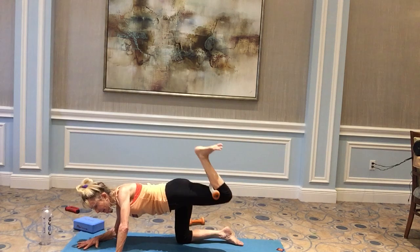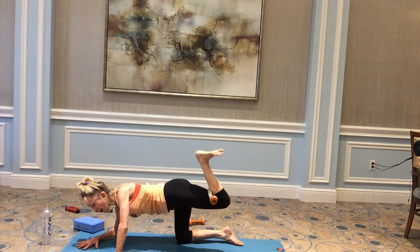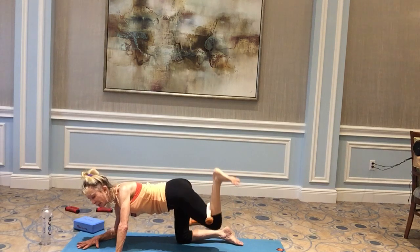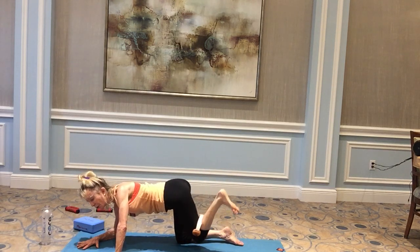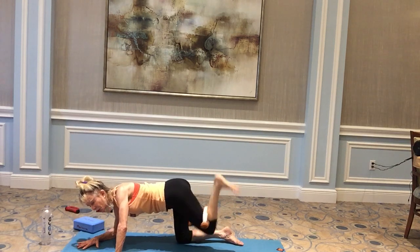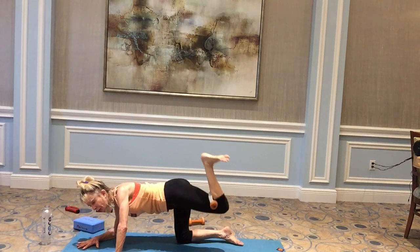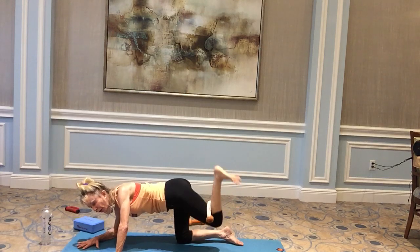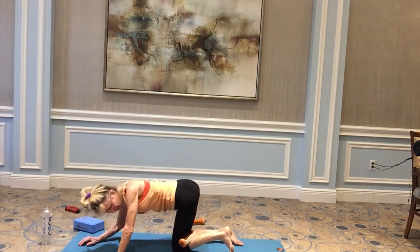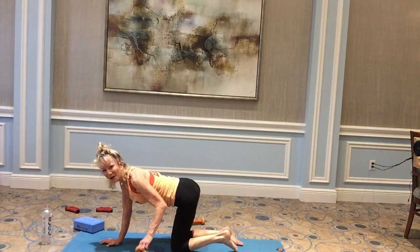7, 6, 5, 4, 3, 2, and 1. All the way down and halfway up. 2, 3, 4, 4 more, 3 more. Breathe out as you lift, and 1. Excellente. Bring that weight back.